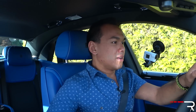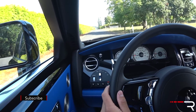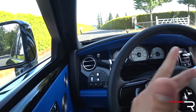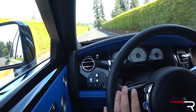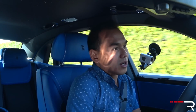But settling into the Rolls, you immediately feel its massive size. This is a vehicle that is honestly as long as full-size pickup trucks, but it's also extremely wide and just really rigid. This car feels heavy, it feels solid, and it just glides down the road. This is not a driver's car by any means. It's just a car that coddles you, that isolates you, because if you can afford a car like this, you're going to have multiple cars. This is not your only car, and you're probably going to have your sports car, your SUV, and this is something that your driver is just going to take you to and from the office, take you out to dinner with you and your wife or your partner, your husband or whatever.